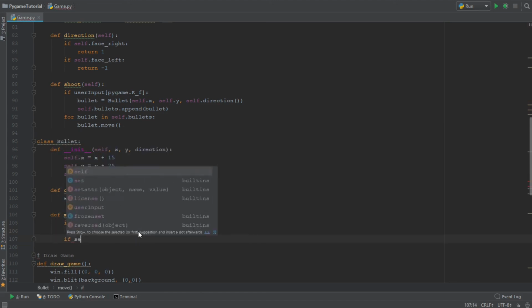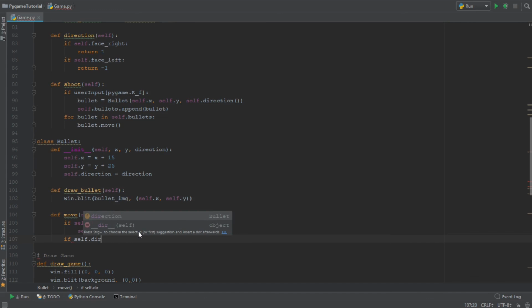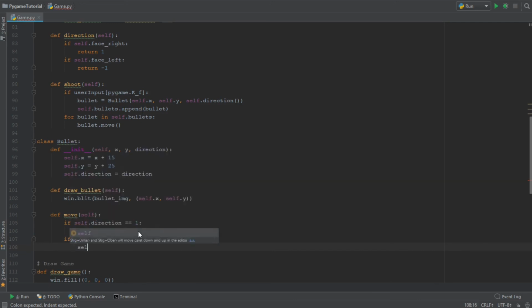And if self.direction is equal to -1, we want to make sure that the bullet moves to the left by decreasing the value of x by 15 pixels every while loop iteration.